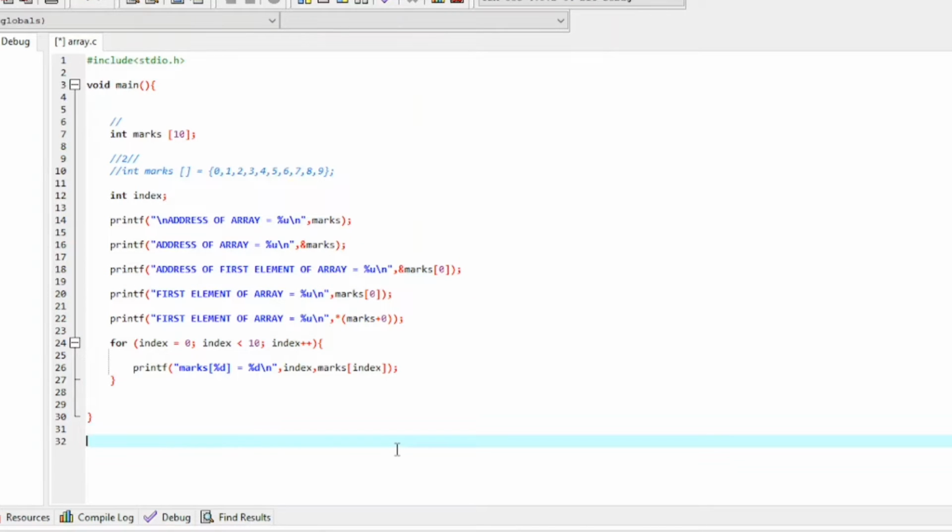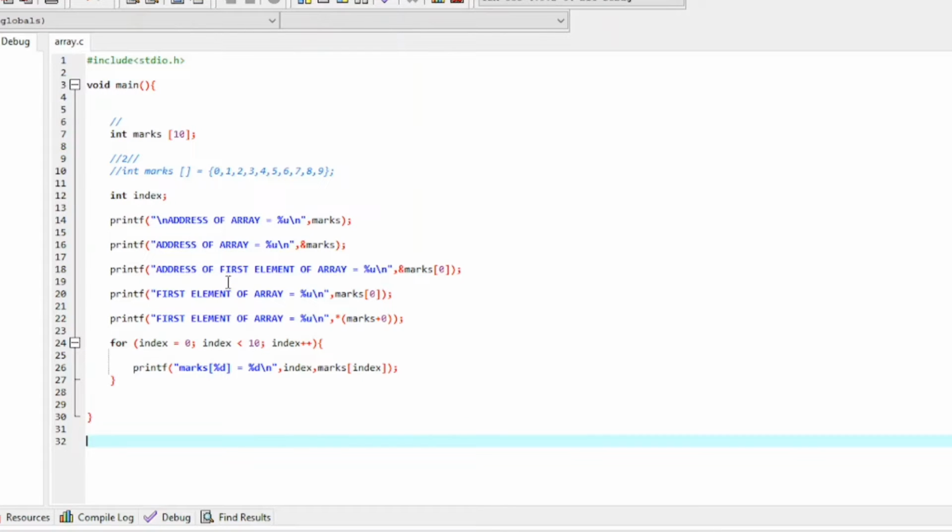If I have to access the value of the first element, the first element is stored at index 0, so I will use the syntax marks, square bracket opening, 0. Using this syntax, I can access the first element of the marks array. We will see this concept in this example.